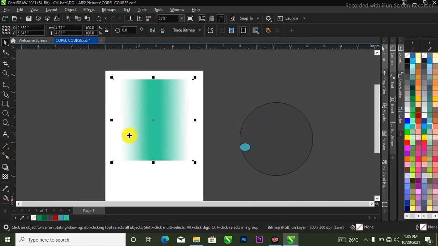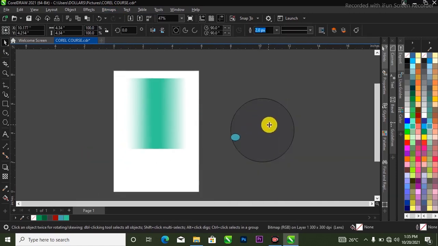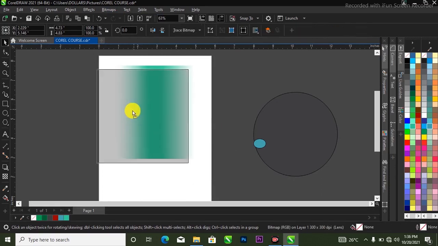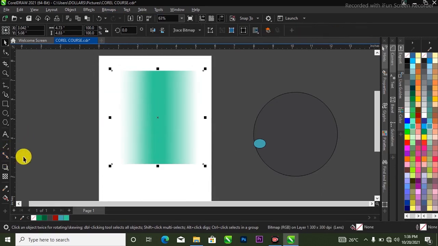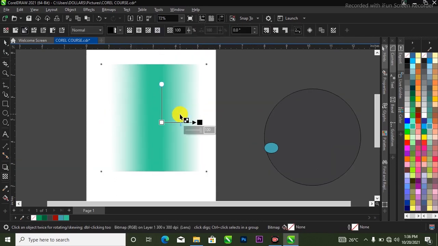If you want to apply a transparency, like you want to fade in one side of this image, and you already applied it and you want to apply it to the other side, you automatically have to bitmap it. After giving it the first transparency, you have to bitmap it to be able to apply the next one. Let's say I just apply it to this one, and I want to apply it to the top like this.